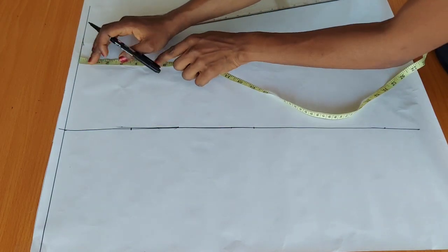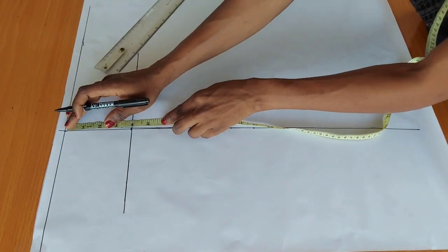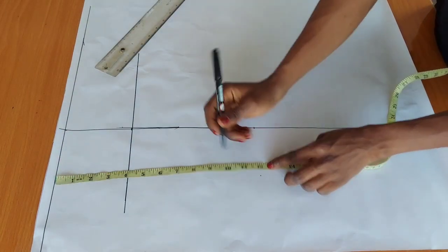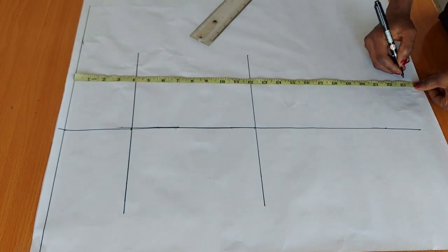Then measure to 4 inches and connect with a straight line. After that, I'm going to measure and connect the elbow line. And after the elbow line, I'm going to measure and connect the sleeve length.